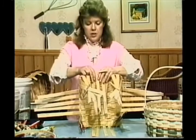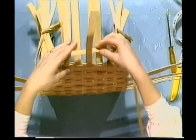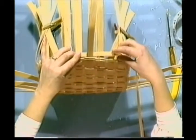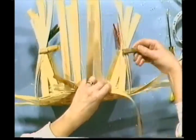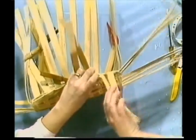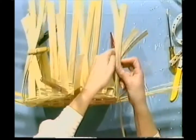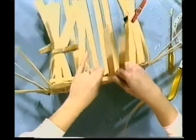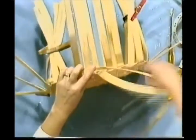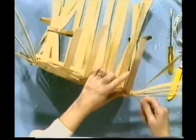Always going to start on an over. Go back to your original pattern on the bottom, find what the pattern is, start over, make sure you have the right side out. The right side is the smooth side. Unclip your corner and go around. When you get around the corner again, you're going to go back and clip it up for about 4 rows until it starts holding itself together. These we're going to bend down. Clip our corner and go around.